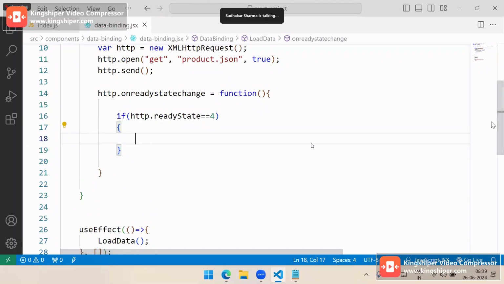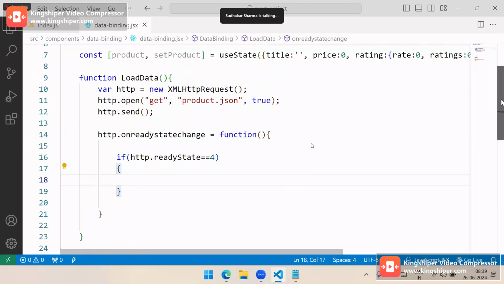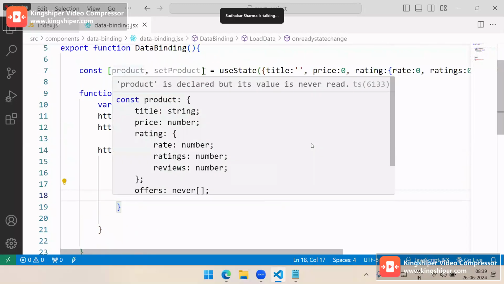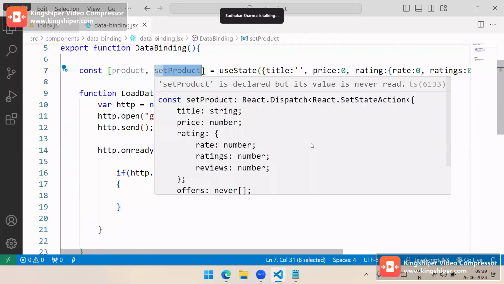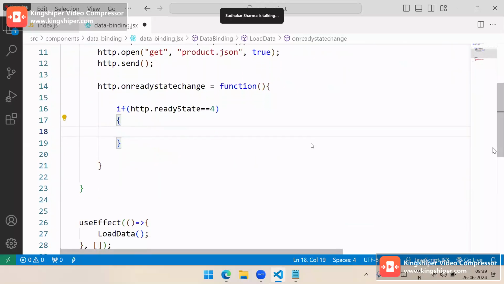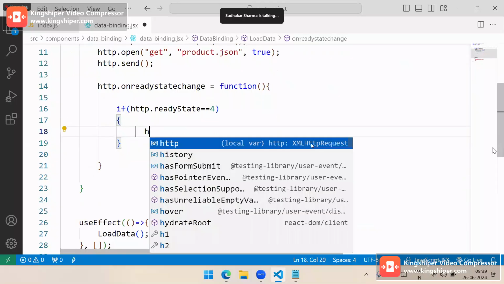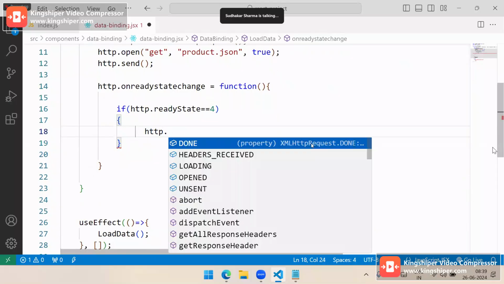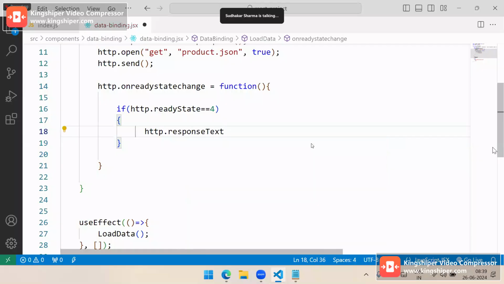Where to store the data? We need to store the data in this product. But remember how the data will come. Actually, data will come in the format of http.responseText. What this responseText will do is get the data coming from this file.